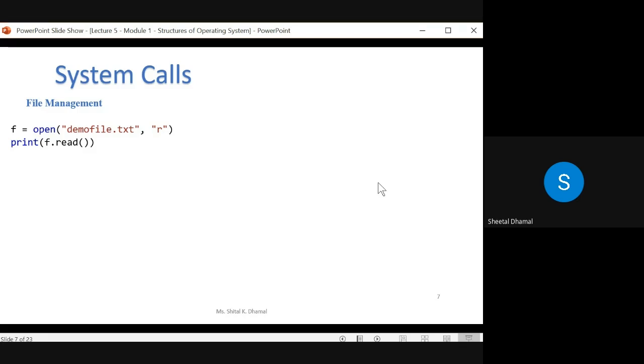Okay, so in very simple language, what is the meaning of this file handler, or this variable f? Let us consider the example of a remote. Now suppose you want to turn on your TV or turn off your TV, or if you want to increase or decrease the volume of your TV, or change the channels of the TV, then you can access your TV by using the remote.